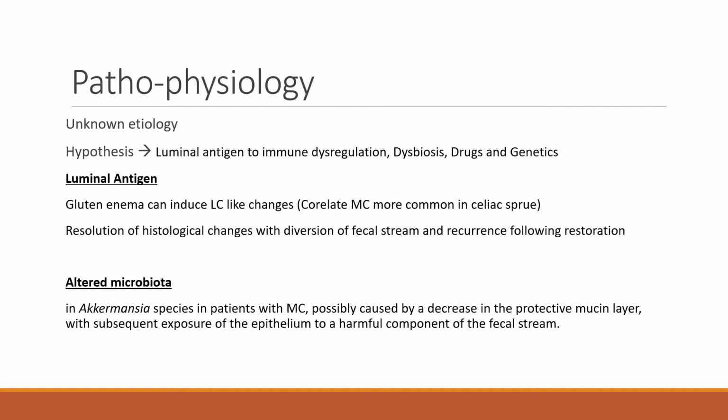The luminal antigen hypothesis was given by a group of researchers in the Netherlands. They gave a gluten enema, and when they did sigmoidoscopy, they found lymphocytic colitis associated changes. There is also a clinical correlation, since microscopic colitis is itself more associated with celiac disease. So they found that there is probably more exposure to antigen in the colon, which probably incites an immune response.